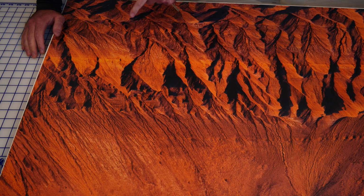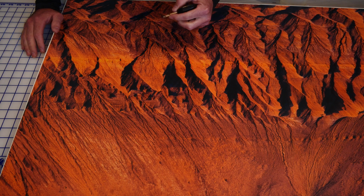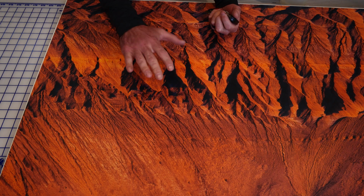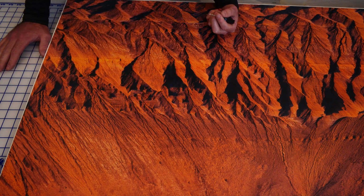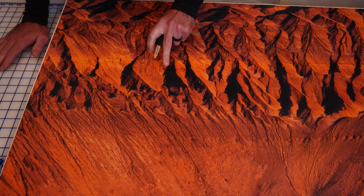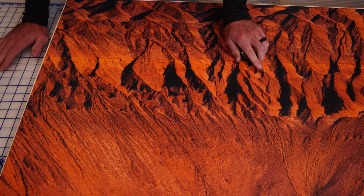Okay, actually, I thought that would scratch it, it didn't. I can start to see a little bit of indentation in the paper. I can actually feel it with my finger. I'm actually denting the paper, so that's causing a little bit of difference in the light bouncing off of it. So if I go at the right angle, I can see the indentation. Let me see if I can show you that.